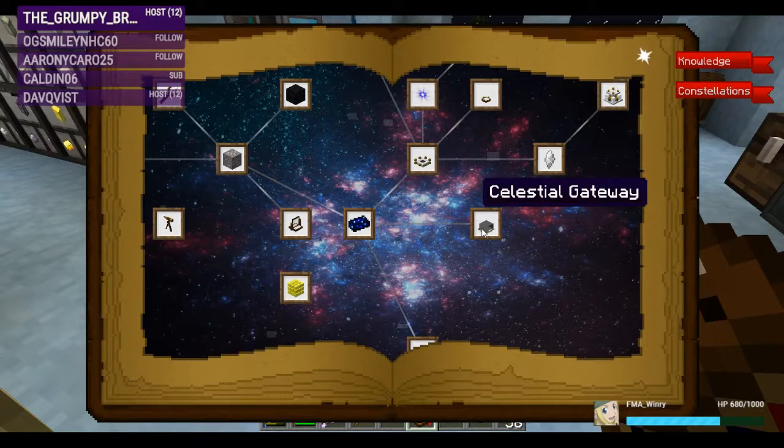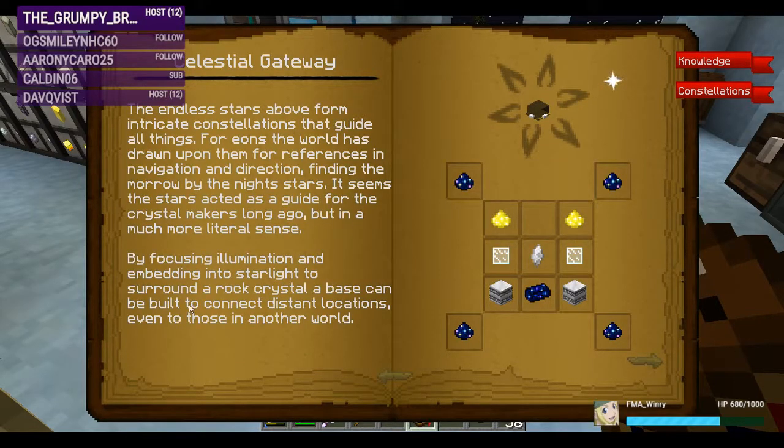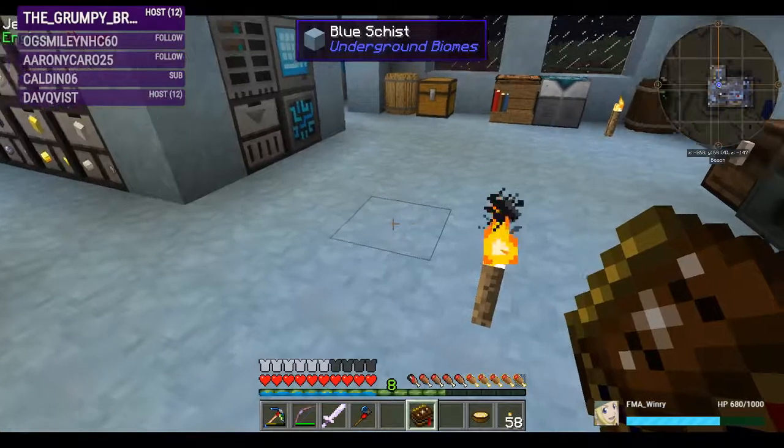Celestial gateways are a lot like the waystones I'm using right now, except it's sort of like you travel into the stars and then back down to wherever it sends you. The network is set up differently. It's created differently. It's hard to describe. But it's a way of fast traveling. And I think you can go through to different dimensions, even those in another world. So you can even travel to the end, you can travel to the nether, that sort of thing. I look forward to exploring and checking that out.